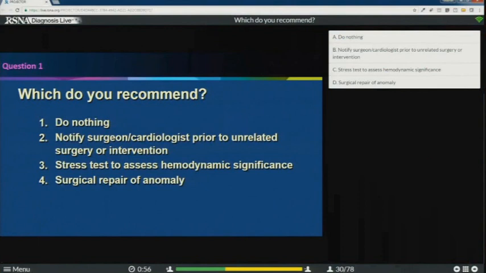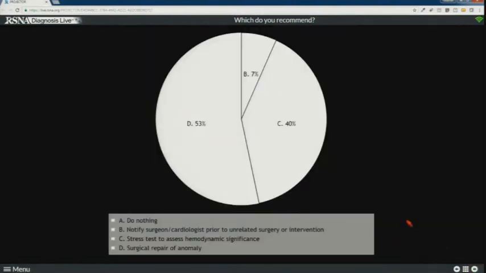Can we have the answers come up, please? Okay, good. So most people said option D. This is an intra-arterial course. That's the correct one. This doesn't require interdisciplinary discussion because we said anytime the left main and LAD travel in an intra-arterial course, that always requires some sort of surgical repair. If it's the RCA doing that, then yes, we may question that.